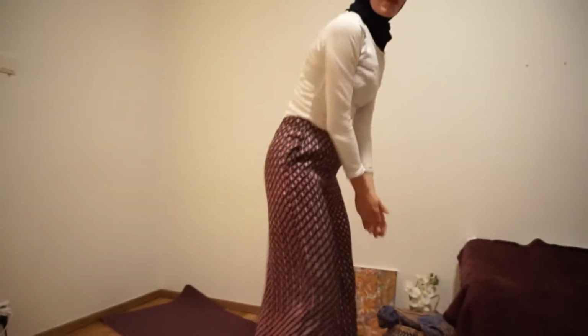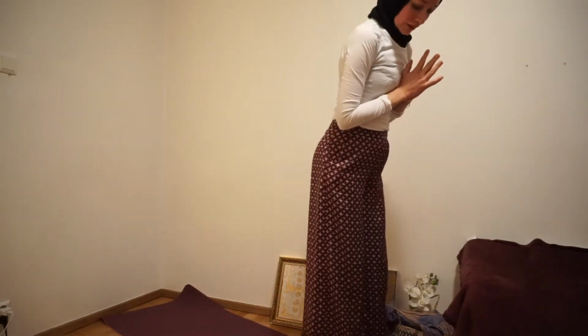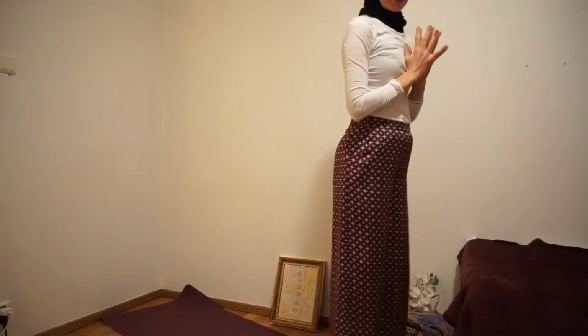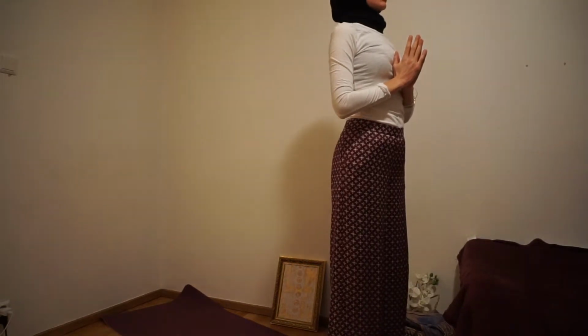Let's get to the top of the mat. So start in a mountain position with the feet together, big toes touching, and draw the core and navel towards the spine. Take the hands to the heart and keep the shoulders down from the ears, and the spine is long here.